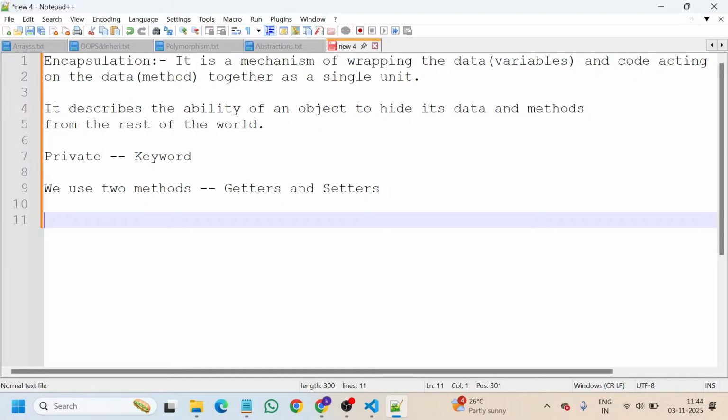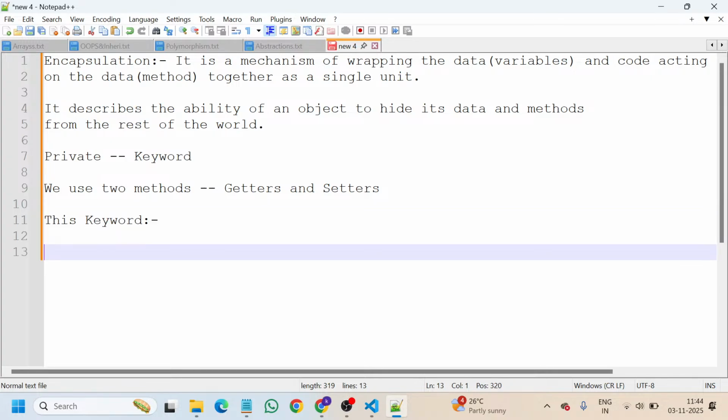This keyword. So what is this keyword? This is a predefined keyword in Java. And what is the functionality, or the working concept, of this keyword? You are taking n number of non-static methods, like public void add and public void method name. Yes, of course, you are taking n number of methods.